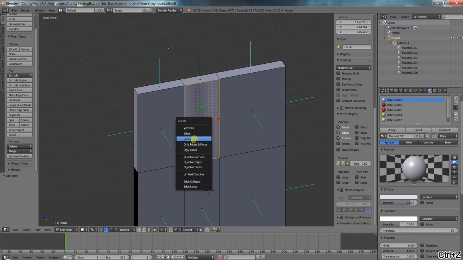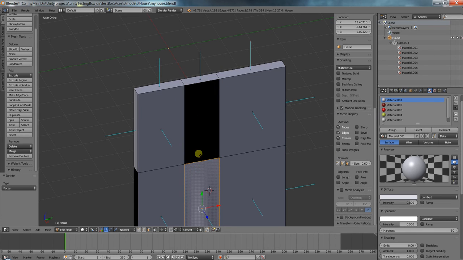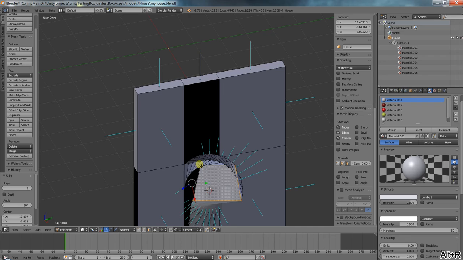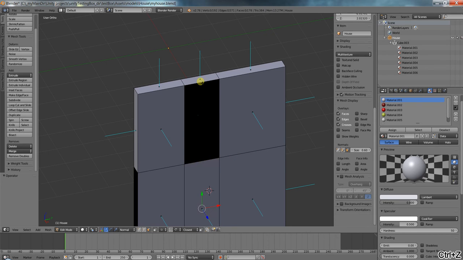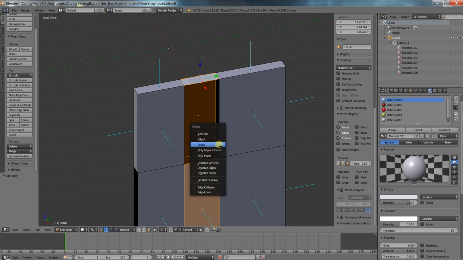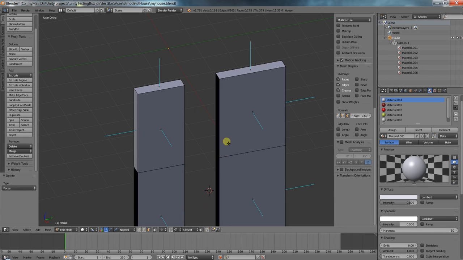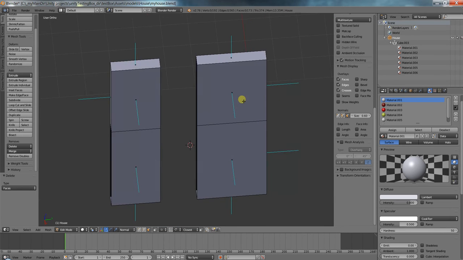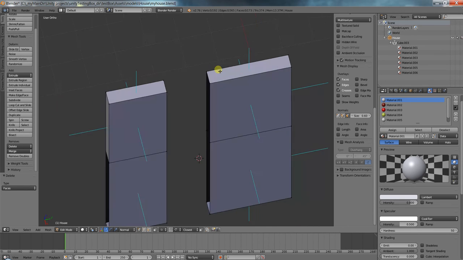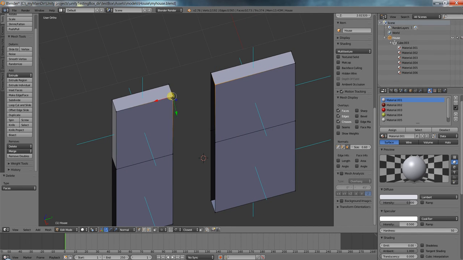You have to delete everything in that loop. Oops. So delete all of these faces. And now you'd have to start stitching. You select one point, and you select another one, and I think it's Control M, or just M. No, it's Alt M. So at first, where do you want to merge?